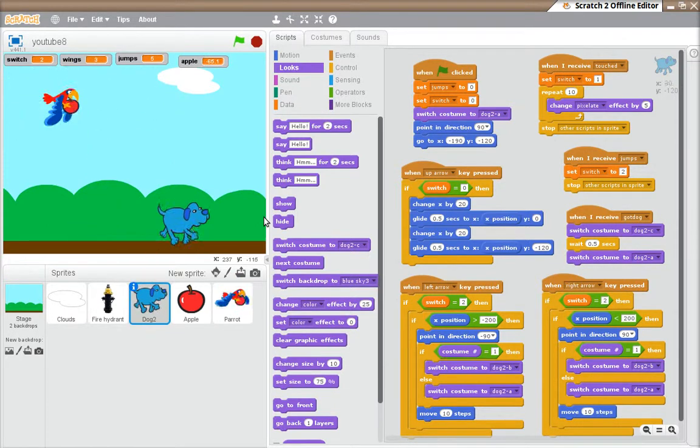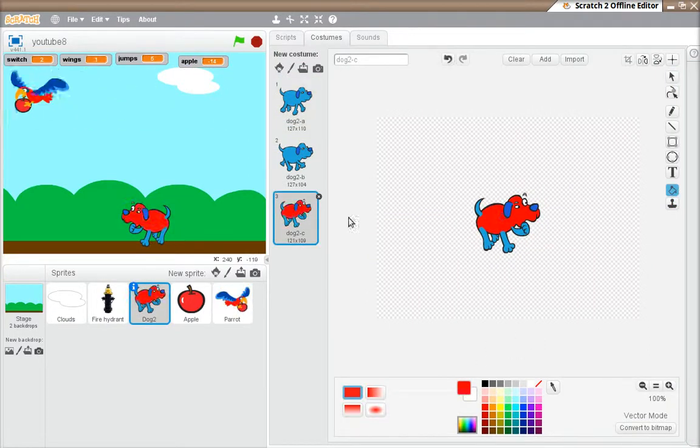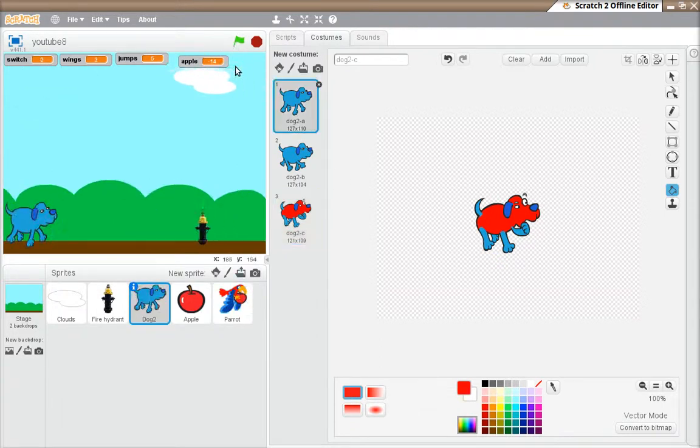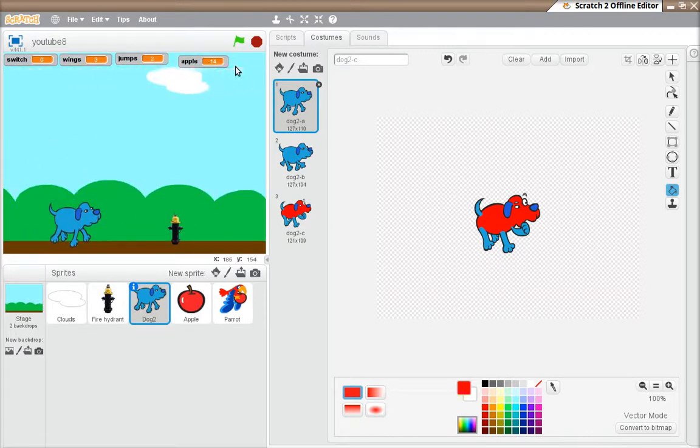Okay, got him. And then if you want, you can enhance this costume. Maybe a bit of red, so he looks like he's been splattered. Let's see how we go. Oh, back to the beginning. Let's see if I can get back over there again. It's from the beginning. You can switch all those variables off too at some stage, once you know they're working.